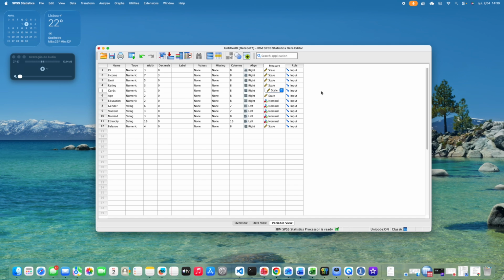Variables that come from counting only have integer values, and there are intervals between the values. Finally, variables like income and variables related with income like limit and balance, which are numeric and continuous, can assume any values in an interval. So between the values of each variable, there are infinite values.